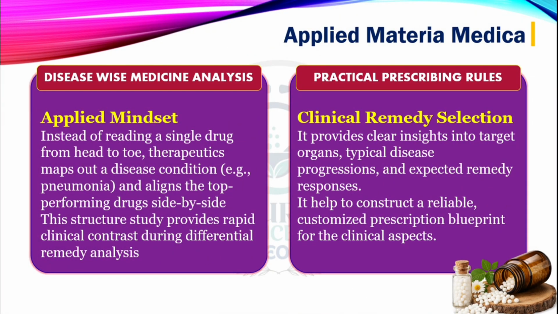Applied Materia Medica. Therapeutics transforms Materia Medica into applied clinical understanding. Instead of studying one remedy from beginning to end, therapeutics studies a disease condition and compares multiple remedies together. For example, in pneumonia, fever, arthritis, or dysmenorrhea, therapeutics allows side-by-side comparison of important medicines. This comparative method improves differential remedy selection and practical prescribing.